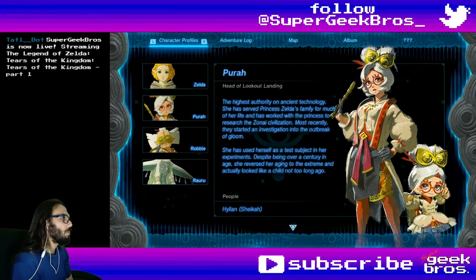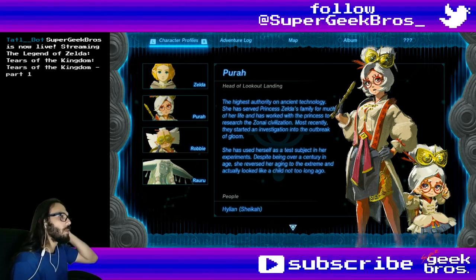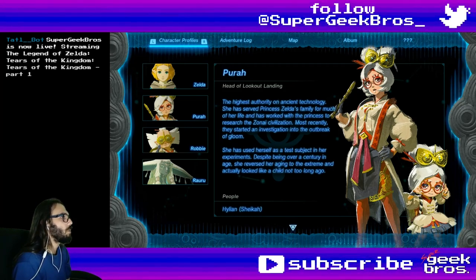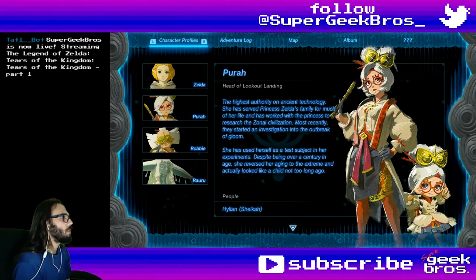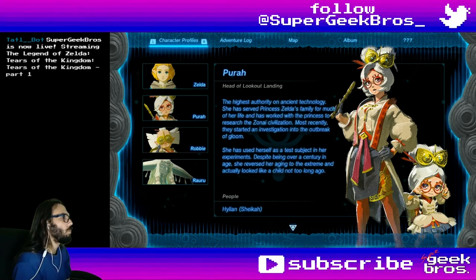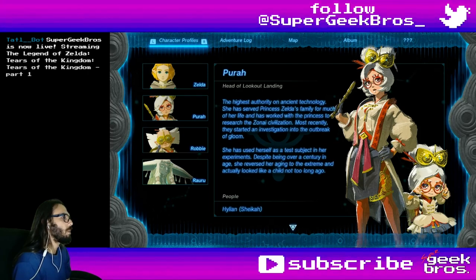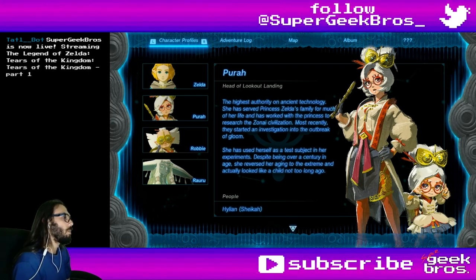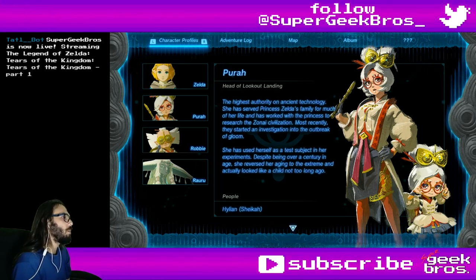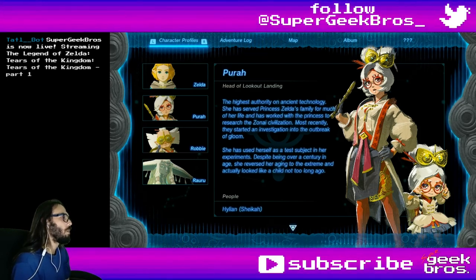The Highest Authority of Ancient Technology has served Princess Zelda's family for much of her life and has worked with the princess to research the Zonai civilization. Most recently, they started an investigation into the outbreak of gloom. She has used herself as a test subject in her experiments. Despite being over a century in age, she reversed her aging to an extreme degree, and actually looked like a child not too long ago.